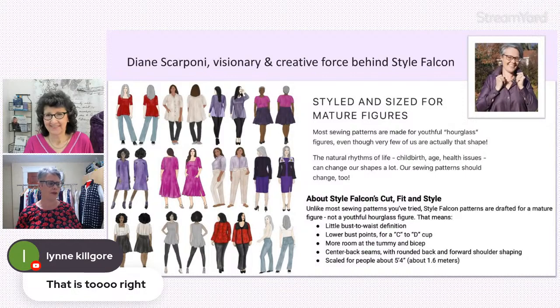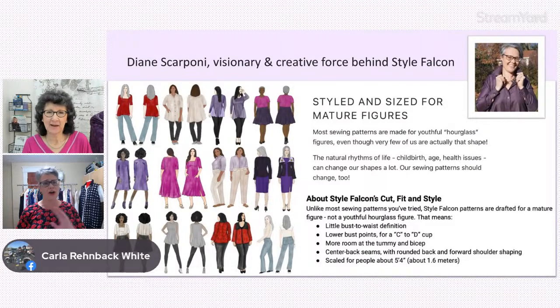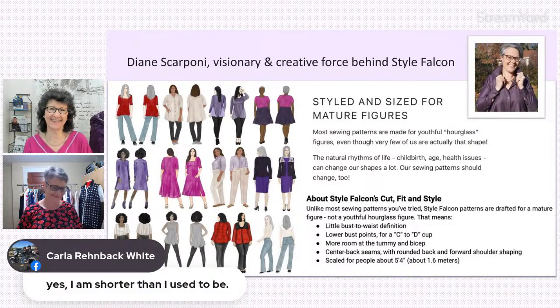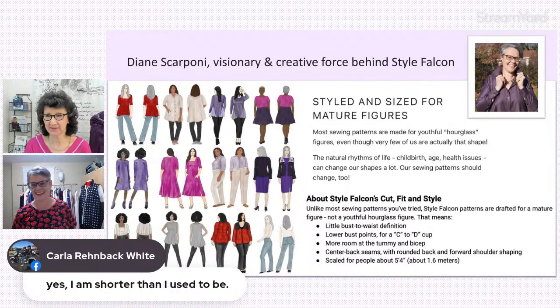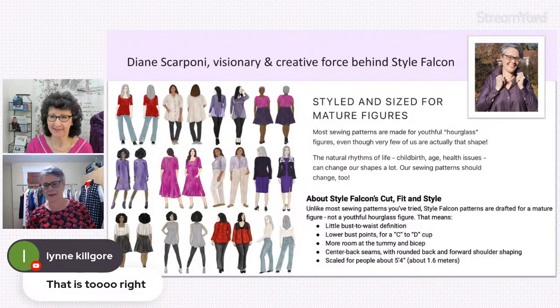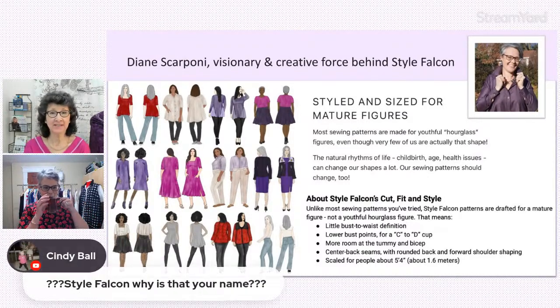And when you're working, whether it's a sewing pattern or it's a clothing item you buy in the store, if it doesn't fit, the problem is the garment. It's not you, because you're awesome. You're perfect. You are you. Yes, exactly. That is absolutely right. Yep. Lynn says that's so right. Carla says she's shorter than she used to be. Yeah. But Cindy's got a great question.